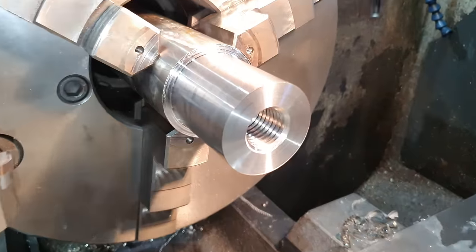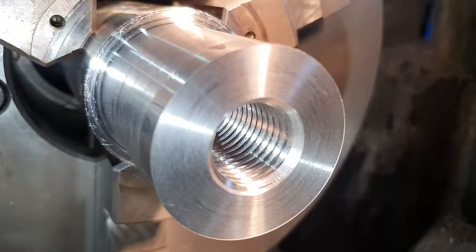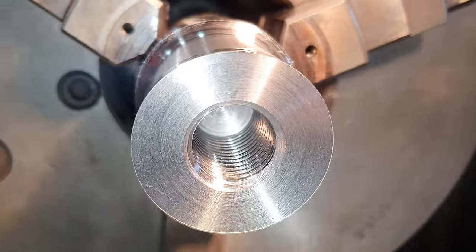So that went pretty well. I've had a few bad experiences with tapping stainless steel. Really happy with the result there. Let's carry on with the rest of the turning.